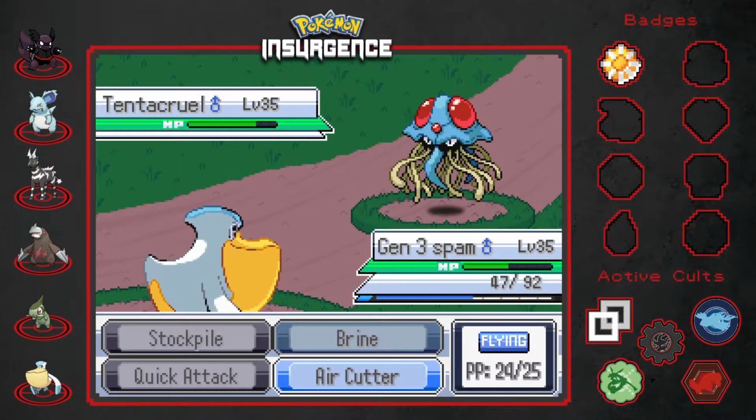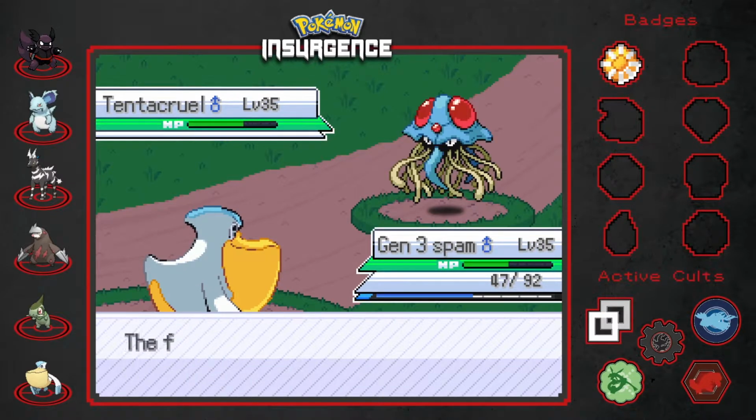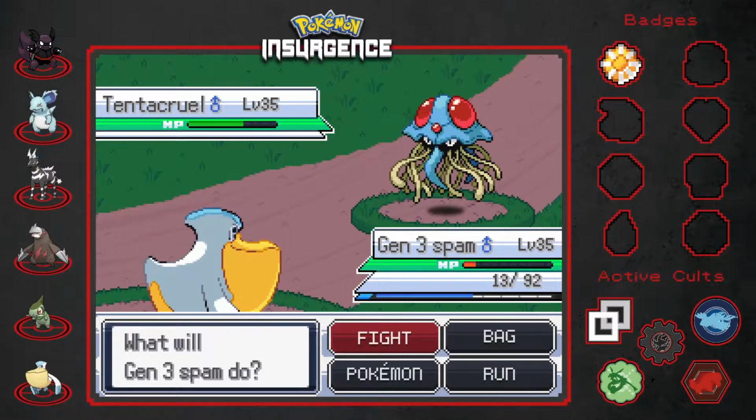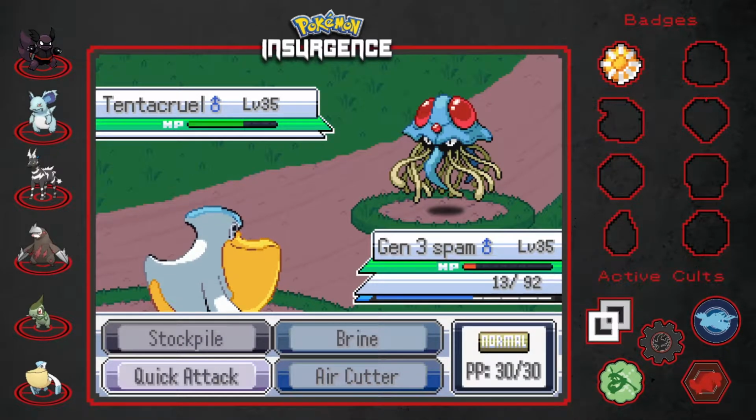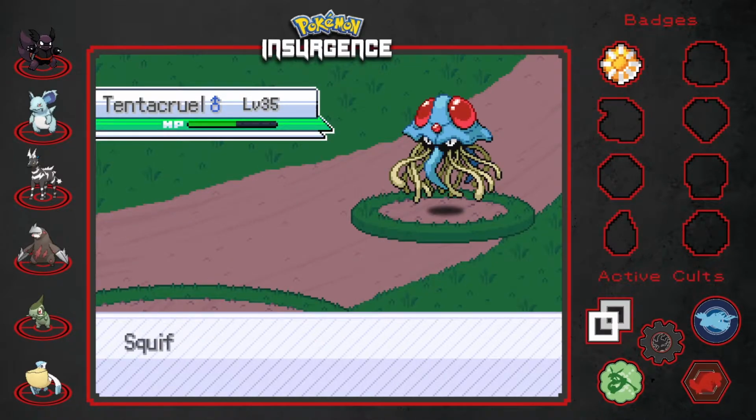How do I deal with the webs? Because with webs, Excadrill will be a lot slower than a lot of his mons. So I have to... Whoa, Mirror Coat. Dude. Yeah, okay. So how will we do this? We gotta get rid of the webs some way, I think. I'm gonna investigate a little bit. Be right back.